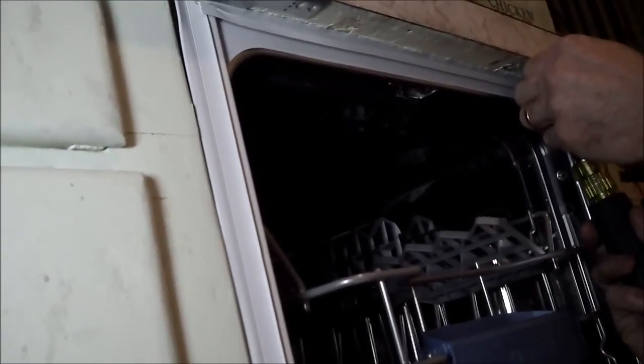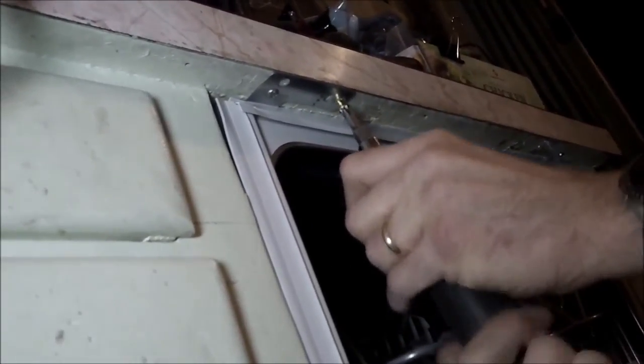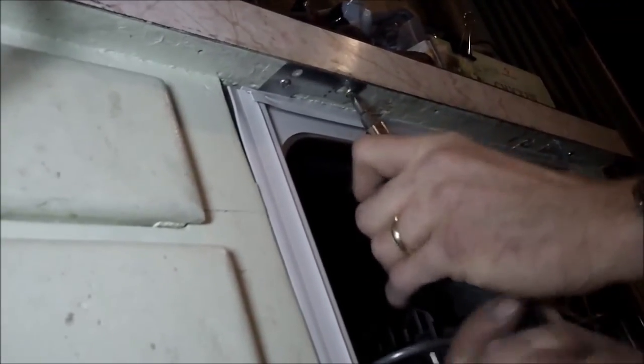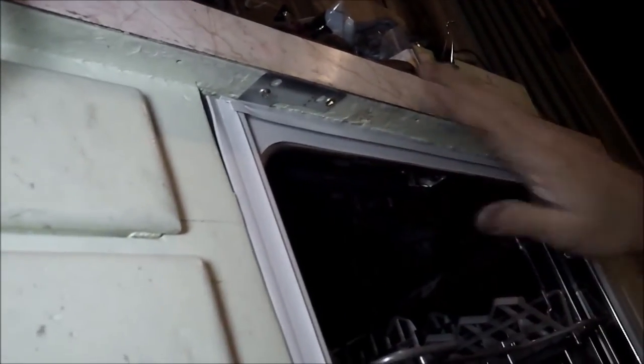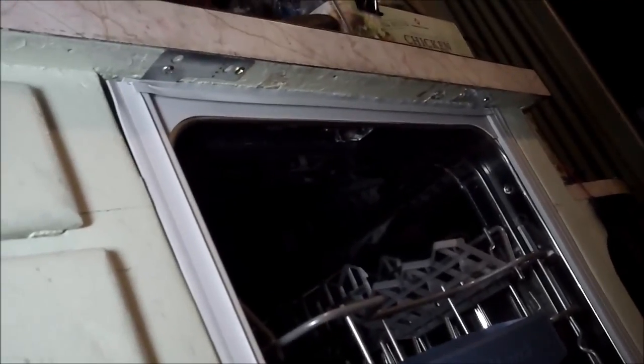Okay, so after parts run, we got the screws that I want, to just make sure that we don't have that hanging down. It's going to be above the edge of the formica, which, by the way, is genuine formica, the original formica when it was originally introduced. Can't remember the name of the pattern. There is a name for it. I've seen it on the original print for this kitchen, recently, actually.